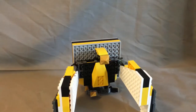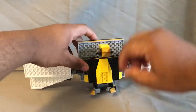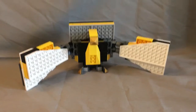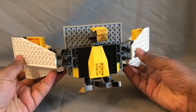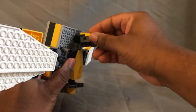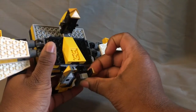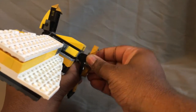Next up is Falcon, which is the big guy out of the set. They're all pretty big, but he's just a little bigger, especially wingspan. Falcon is really nice. Articulation-wise his wings can move up and down, his head articulates up and down and can rotate side to side, and his feet are also articulated, as are the talons.